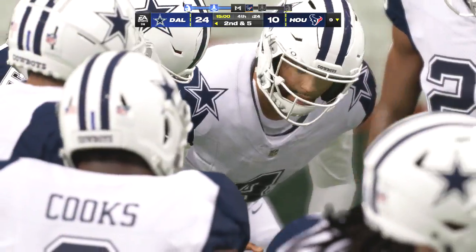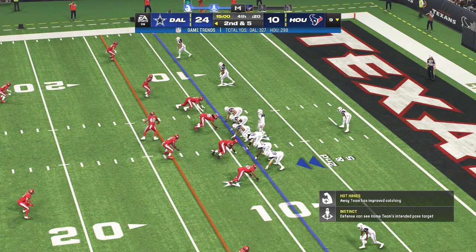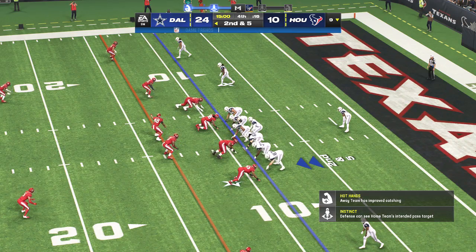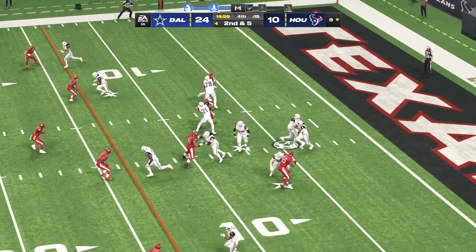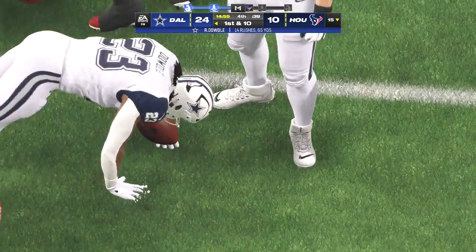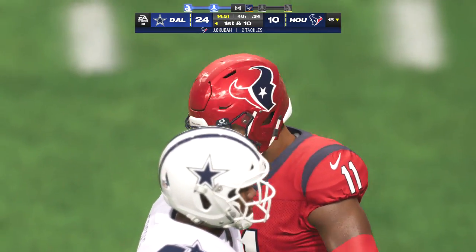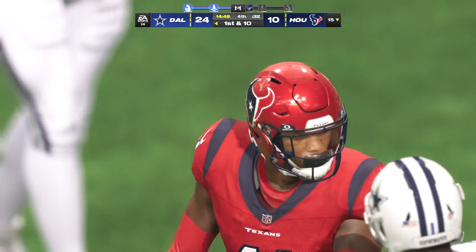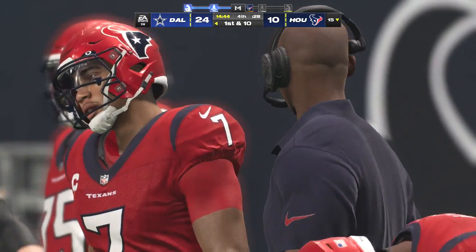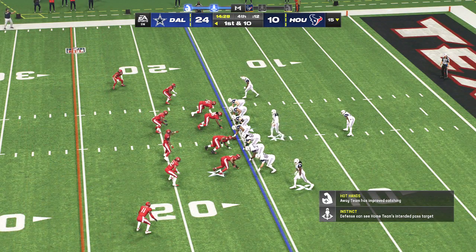Back now in Houston, it's the Cowboys with the football. They'll be looking to tack on to their lead as we get set for the fourth. On second down, they'll run it here. And he'll be brought down, it looks like, right at the 15. 6 yards the pickup, and that's a first down. Well, you know they had a third down play on standby just in case, but he says no need with that carry. Runs like that will continually earn him more work in this and future contests.